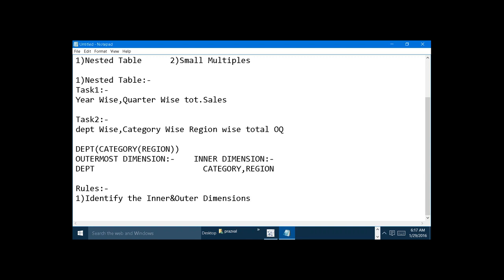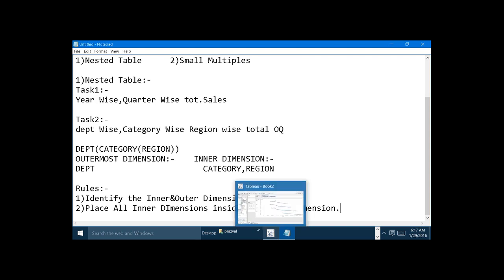Rule number two is place all inner dimensions inside the outer dimension. So these two are the rules to build a nested table. If you have more than two dimensions, it is very useful to apply these rules. So these are my inner dimensions and the outer dimensions.